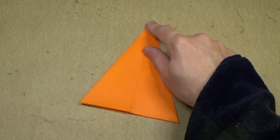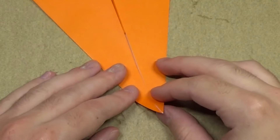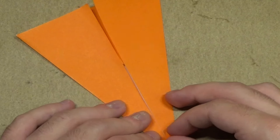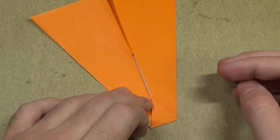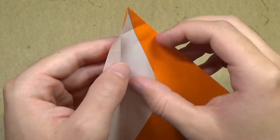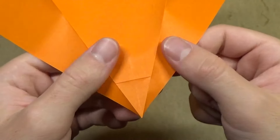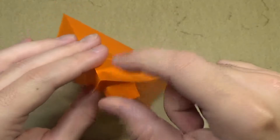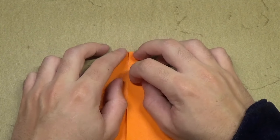Now we're gonna work on the bone. Rotate like this — I don't have an exact reference for this fold, so you're kind of on your own. Take this flap and fold it up. If you want the bone to be bigger, fold it up more; if you want it smaller, fold it up less. I'm going somewhere in between for a decent sized bone. Crease that good, then unfold. Now we're gonna open sink this point inside — open here, pinch these three mountain fold creases. Turn the model over and just bring everything in.